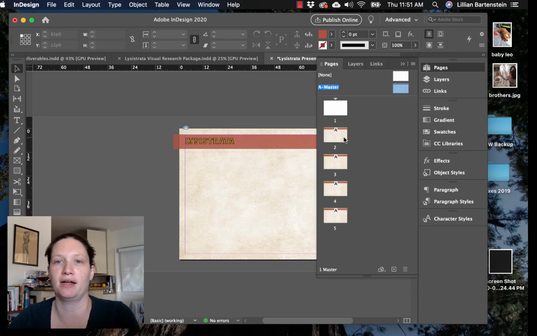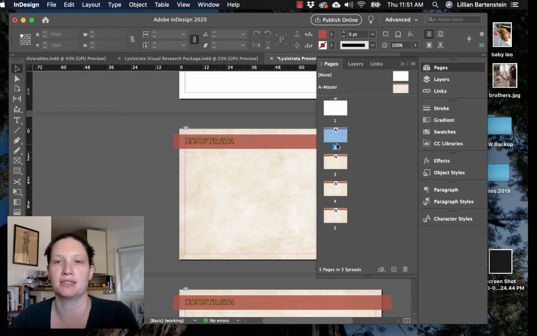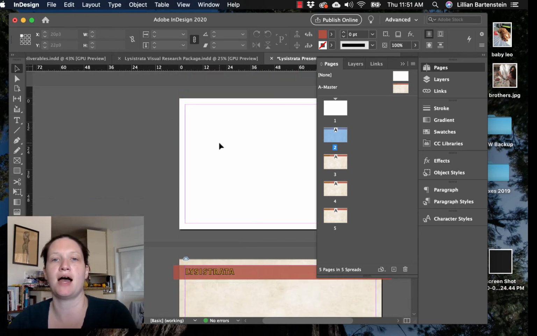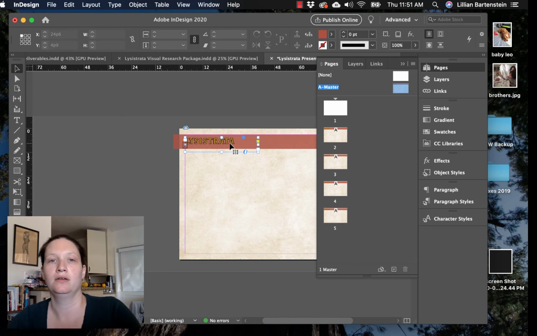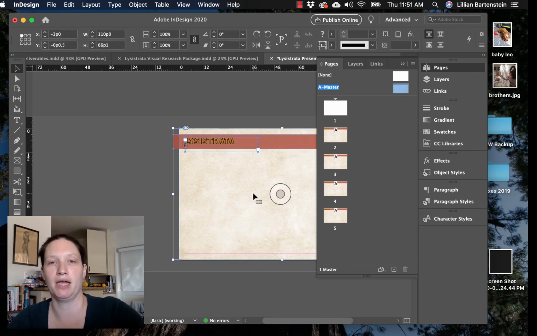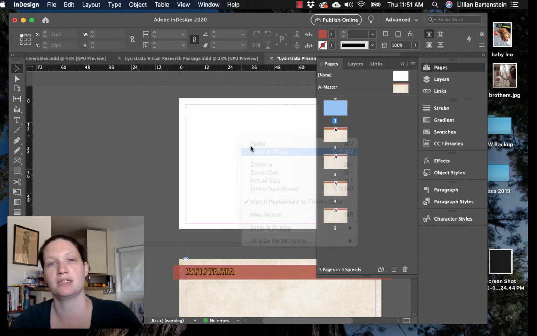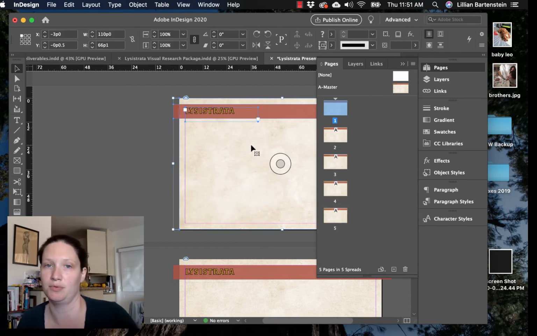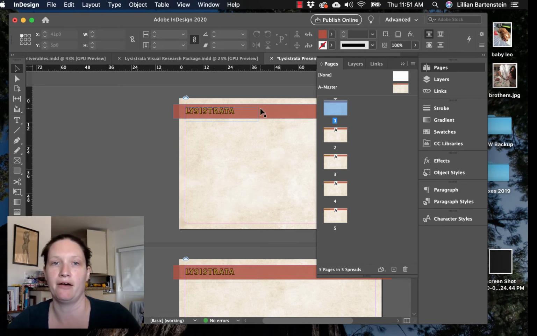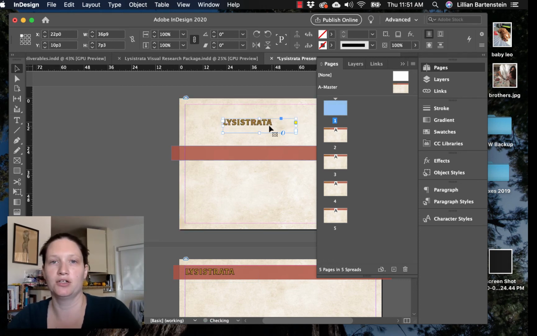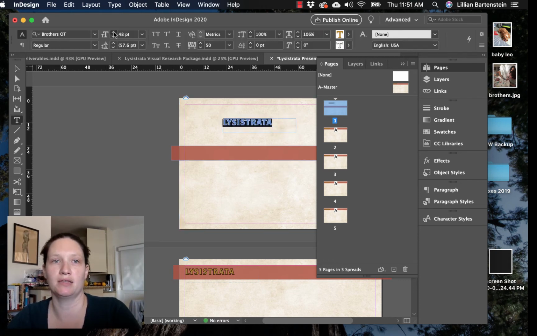Okay, so now I'm going to go back and I'll double click onto that, right? Has this A master applied to it. So my first page is different. My rest of my pages all have that master applied, okay? I might double click back into my thing and Control C or Command C, copy all of that stuff, come back out to my first page. This is a great InDesign tip. If you right click, you can paste in place and it'll put all of that stuff in the same place that it was on the previous page. Super, super helpful. Now I can move these pieces around, right? Since this is the title page, I'm going to kind of change it up, make this bigger.